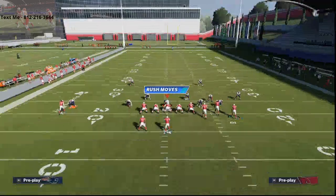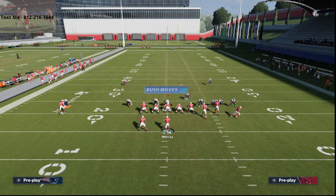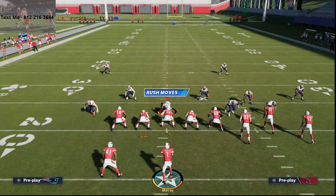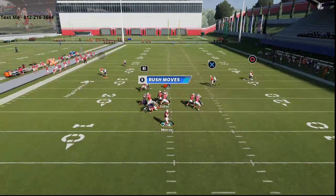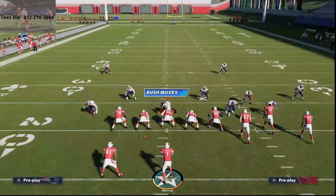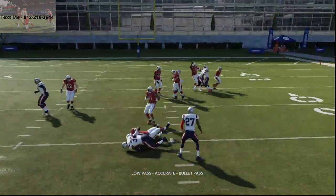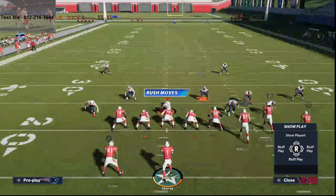One thing I've experimented with is motioning Christian Kirk out to the right — just that little quick motion. He'll still snap in, but it gives you a little better spacing. If you don't get him outside, the guy covering the trail route can cover both the trail and the inside post. What we want is for them to work in combination. Get him out there significantly to stutter his feet, and then you'll have the trail route. One thing to make sure: don't throw the trail route if there's a quarterback spy over the middle of the field.